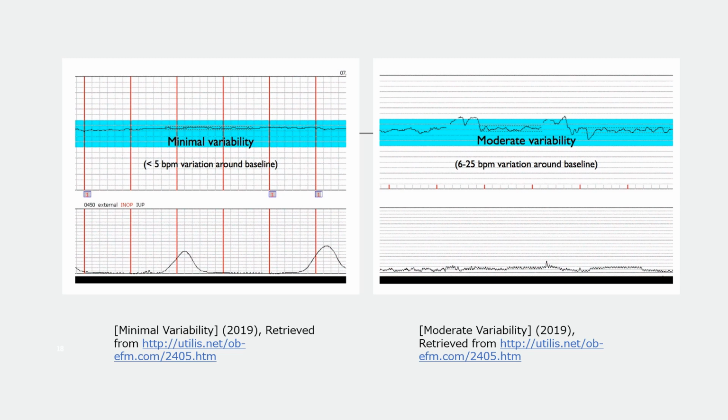Same thing if I give my patient fentanyl for pain in labor. If I have moderate variability and then I'm starting to see minimal after I give her the fentanyl, I know that's why. If we have a rationale for it, we're not concerned. Now, if a patient comes in and they're being evaluated and you put them on the monitor and they have minimal variability and this is going on like 20, 30 minutes and you're not seeing any moderate variability or accelerations, which we'll talk about in a minute, I'm a little bit more concerned.